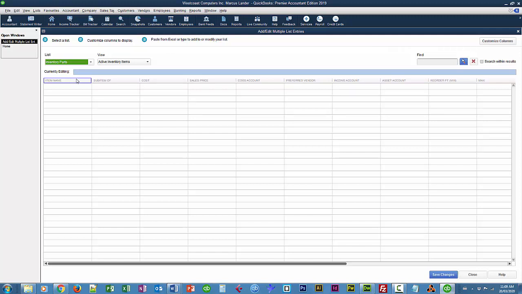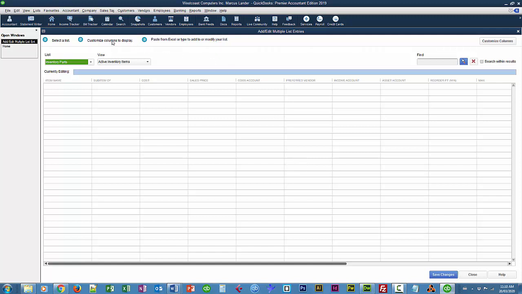So basically the only information that I'm going to add is the item name, the description, the cost, the sales price, quantity I presently have on hand, the cost of goods sold account, the income account, the asset account, the total value, which will be calculated with the quantity times the cost, as of date, that's basically when we actually made the count, and then the taxes for that item. So I'm going to arrange this grid or table to be in that layout. So again, I'm going to remove all of the columns I don't need, add the ones I do, and then arrange the rest to be in the order I just mentioned.